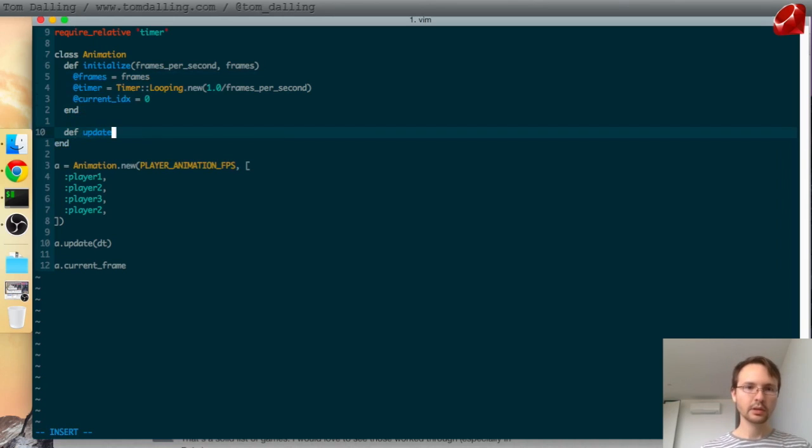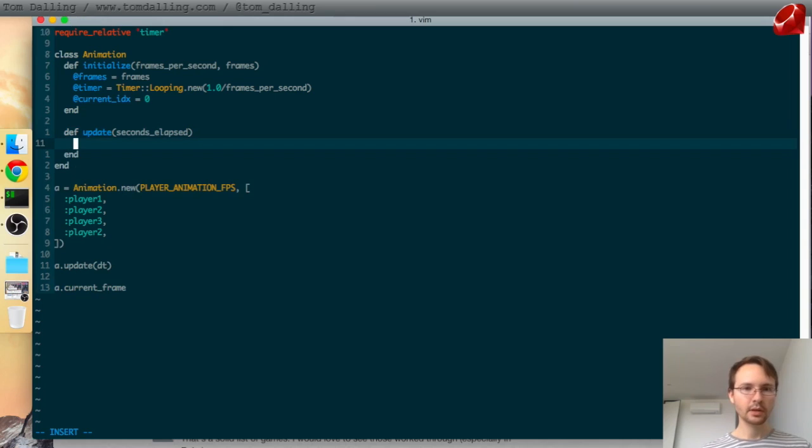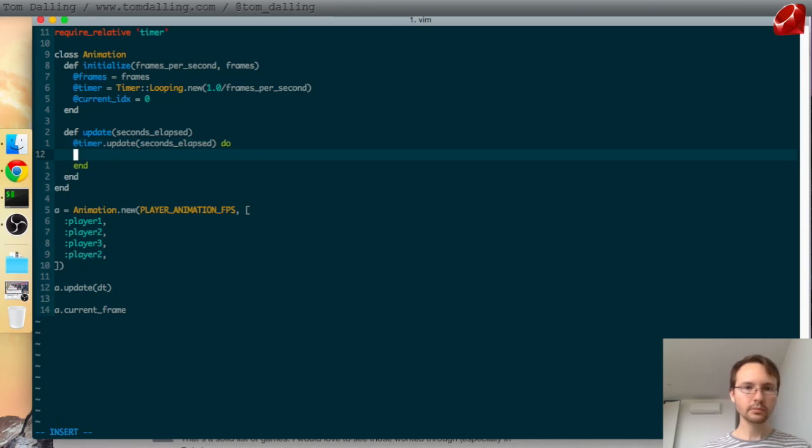Next up is update with seconds elapsed, also known as delta time, and pass that straight through to the timer. And every time the timer fires, we're doing the cycling of the frames again. So the current index equals current index plus 1 modulo the number of frames.